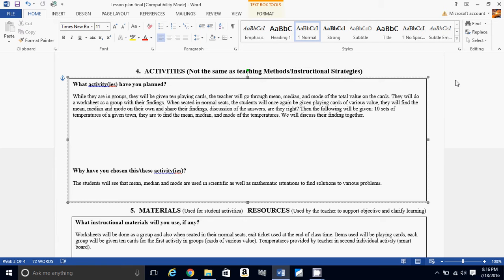And I want to give them a worksheet so that as a group they can write down their findings, and be able to see it on paper, not just give an answer and it's gone. Many times I find that if I need to remember something, I write it down when I'm doing stuff, so that it kind of ingrains it into my memory. And so they'll do that as a group.